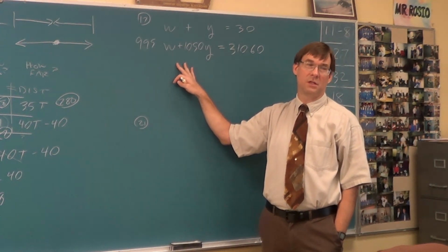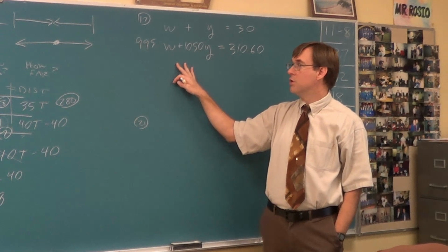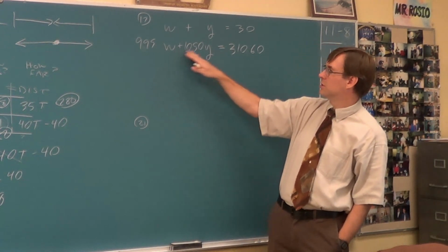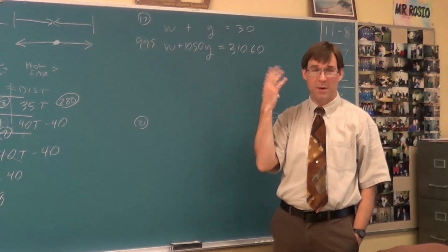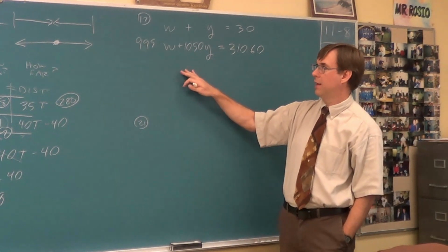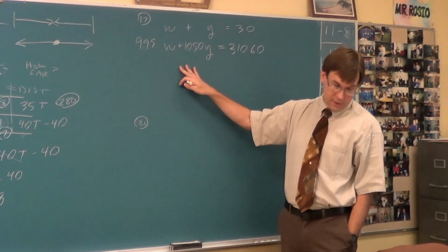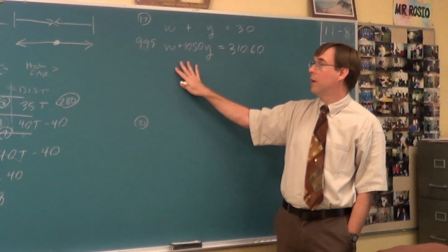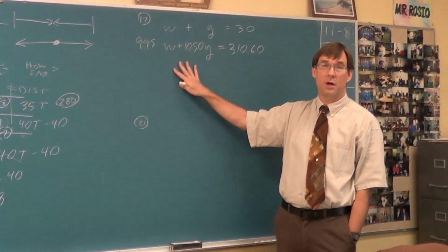Question about 17. When you're done, you should have words in there, like this many whites, this many yellows. I like to use the W and the Y because then I don't have to remember who's what. W for white, Y for yellow. It's just easier than having to label stuff later. 17, 18, 19, 20 problem type, any question about that, or anybody not sure if you could finish it from where I dropped you off?